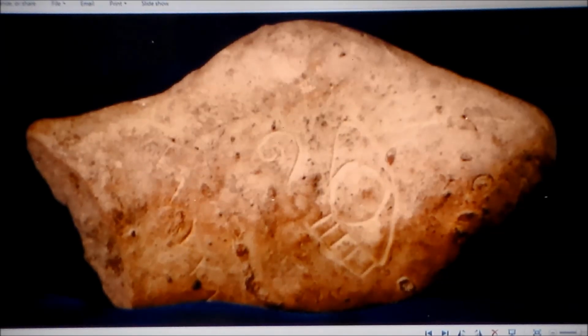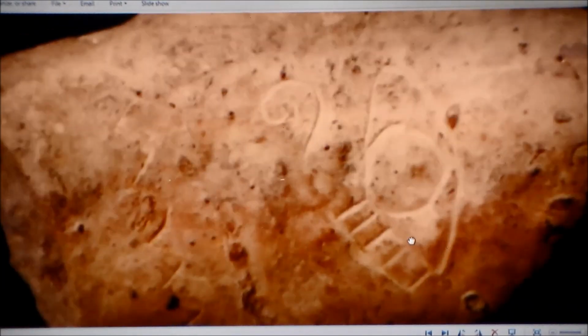I'm calling this section of my gallery graphics, or gallery number 3. And we're going to start out with this piece that is in a local collection, and it's probably for sale. And it's about 5 inches wide here from edge to edge. And I don't really know what else to call this section. I'm going to blow up some of this right here so you can see it.